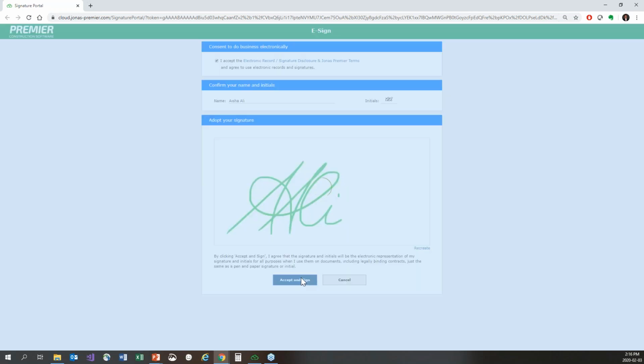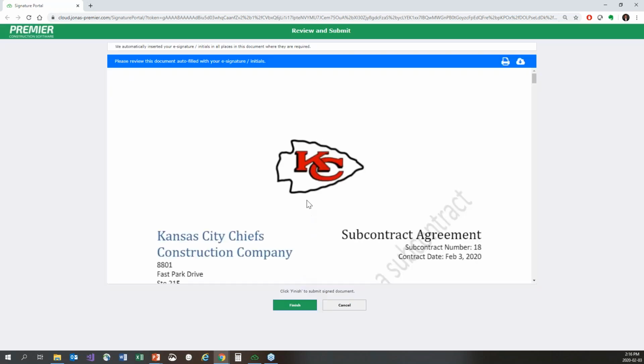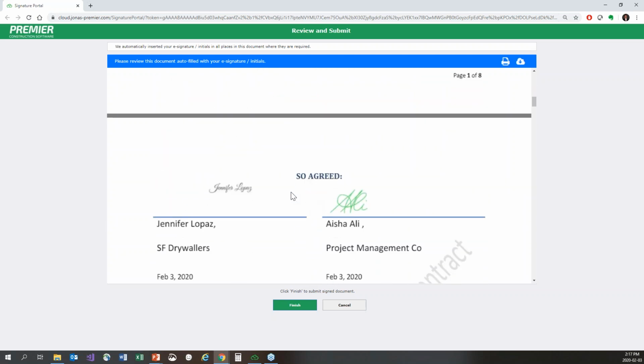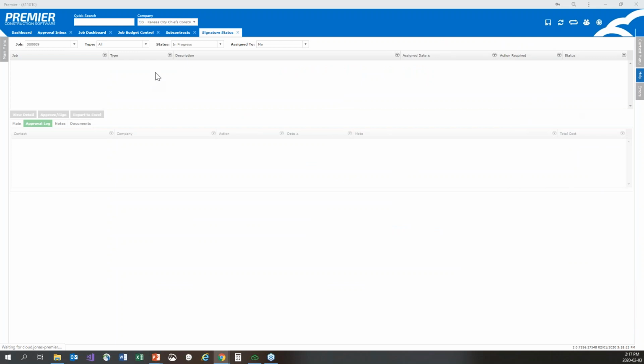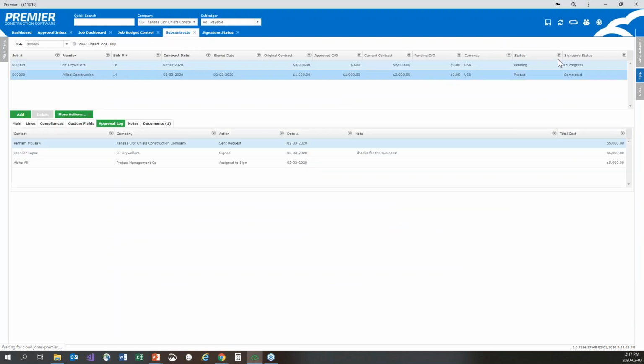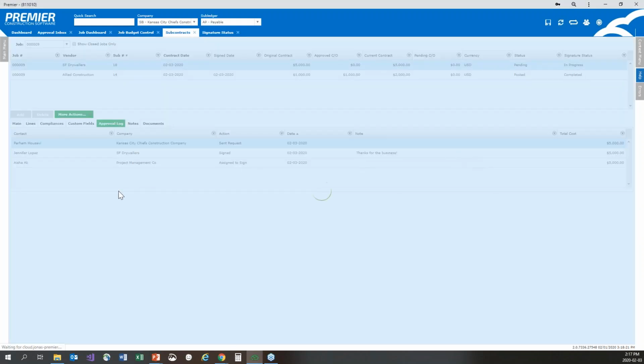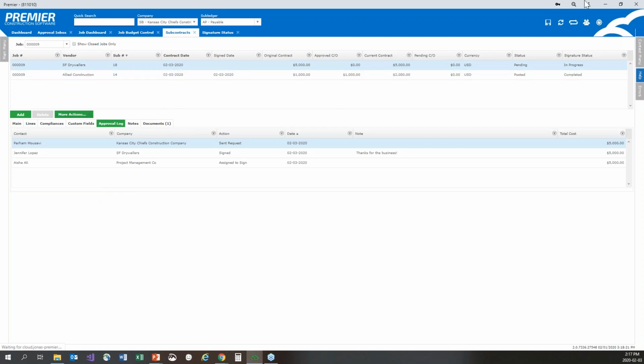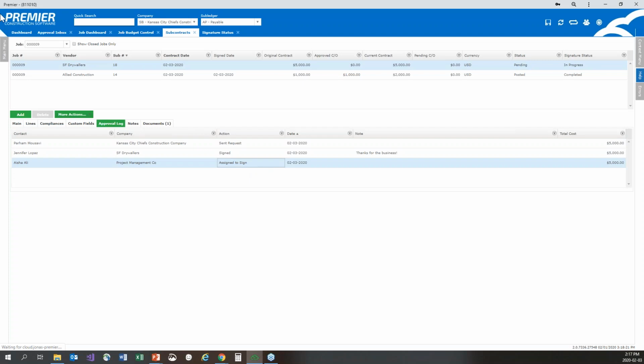When I do this, the same process occurs. I see the document, the subcontract, I will see the signatures in there, and that will complete the process. So there's JLo's signature and there's mine. Hers is nicer. So now I'm going to go back to the subcontract screen. I'm going to refresh again. Oh, reload, sorry. Oh, I didn't finish it on my end. My apologies. I have to hit finish first.